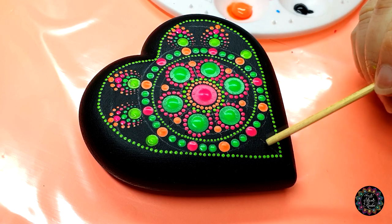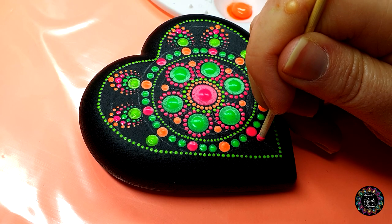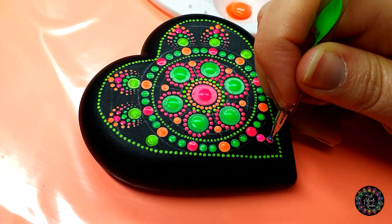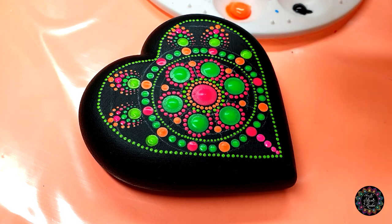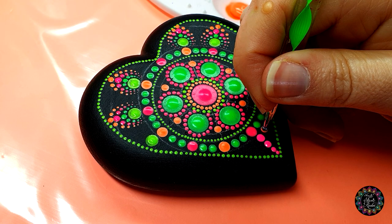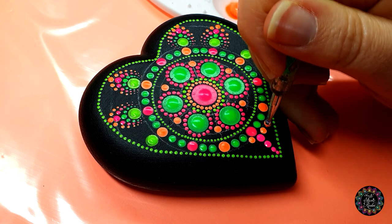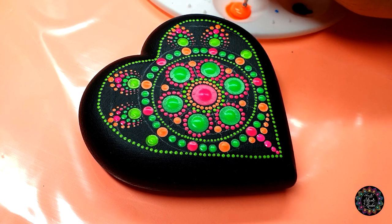In the bottom corner, I'm going to take my three millimeter tool and color number three and do a dot right there. Then I'm going to go a size smaller with my green tool, the big ball side, and just walk the dog as far down as I've got space for — one, two, three. Moving on to color number four, same size tool, just going to do one dot on each side. Make your dot and then walk the dog: one, two, three, four, or as much space as you have available.